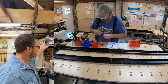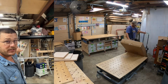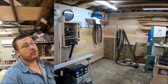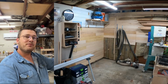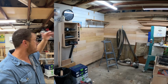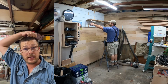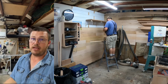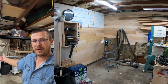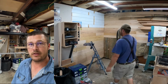So this really helps. I installed it over my miter saw station, and I made sure to install it where I can walk under it. Now my ceilings are right at 8 foot, and I'm 5'10", and I think I have it where it's about 74-75 inches to the bottom of it. And that makes it where I can walk under it without hitting my head or having to duck or anything like that. If you're taller, your mileage might vary, but you can adjust how high or low it goes.